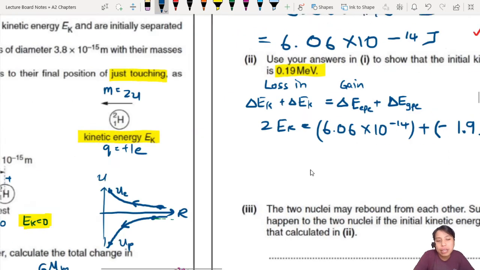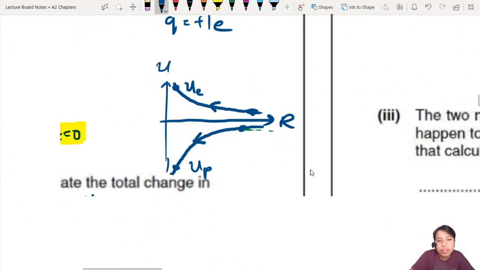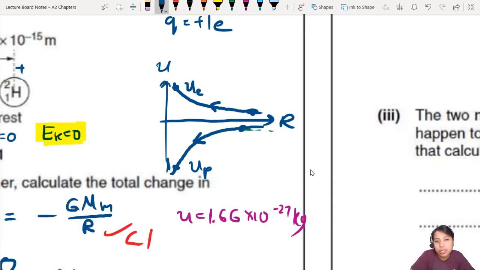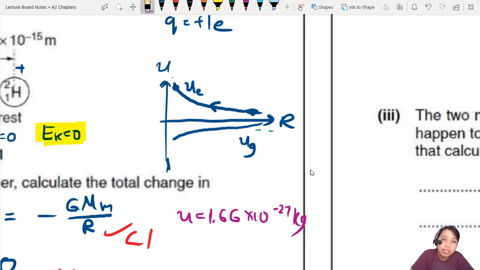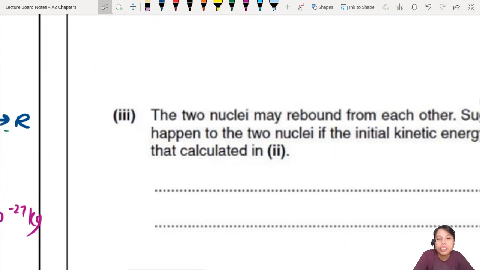If you're still wondering why is there a minus sign, you look at this graph. This is the total potential energy that's changing. The scale is a bit off. So if I were to draw it to scale, your change or decrease in gravitational potential energy will be much smaller. So something like this, perhaps. Yeah, something like that. Whereas your change in electric potential energy will be much bigger like this. This final point will be higher than down there. So you minus off to find what is the gain in potential energy. Okay, minus off the little GPE that was lost.